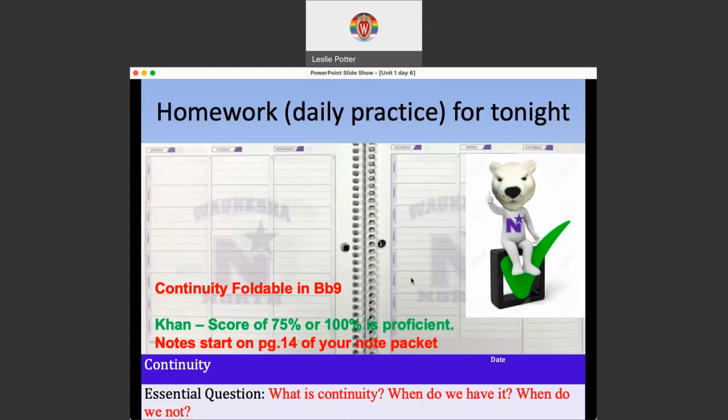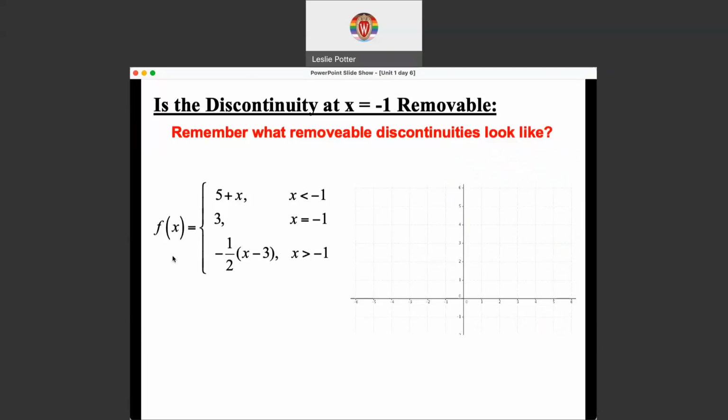When do we have continuity? When do we not? Okay, and it really focuses on piecewise functions. So obviously what's happening is, we've got different functions in different domains, and everything's switching. In this case, everything is switching at -1. Okay, so we need to know what's happening at -1 right here, right? This is when x is equal to -1. We want to know what's going on right here.